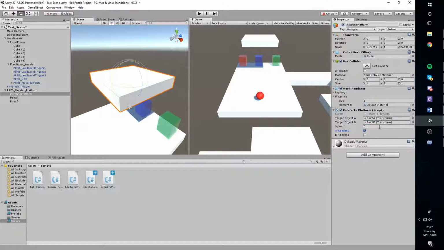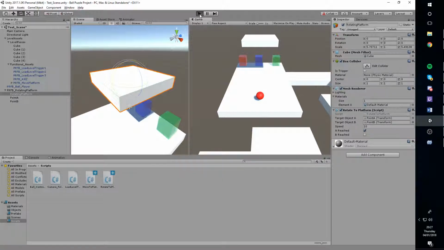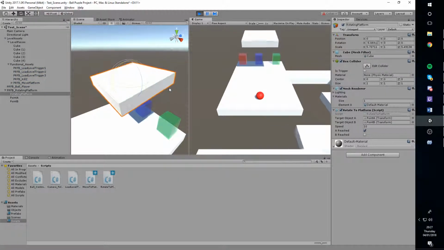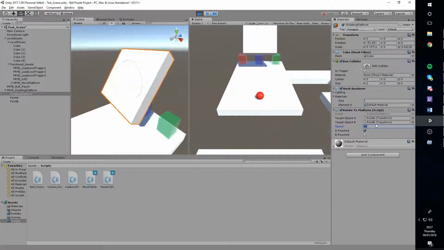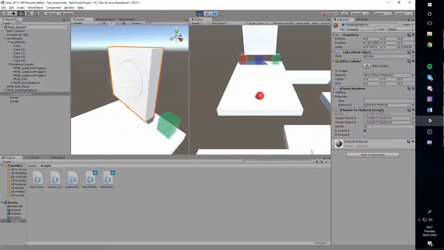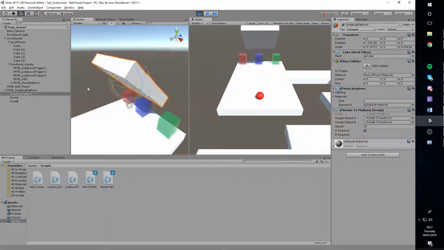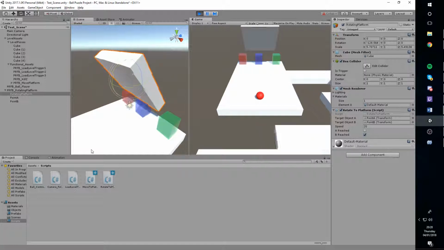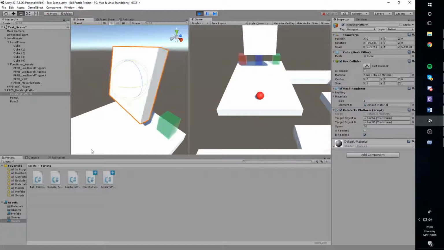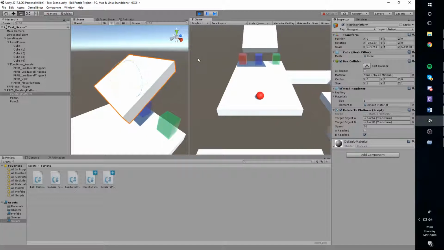You've got to be careful with the speed on this because it rotates differently. The speed of rotation, you need to have it higher than the speed of movement. You'll see what I mean. If I put this at 10 now, and I hit play, we should see that it will do the rotation. Do you see what I mean? 10's very slow. You'd probably want it a little bit faster for anything, unless you want a really slow rotation. But as I say, you can tweak it in play mode and it'll work. So it rotates around to this object, gets to there, and then rotates back. And that's as simple as it is, really. That's a rotation object working.